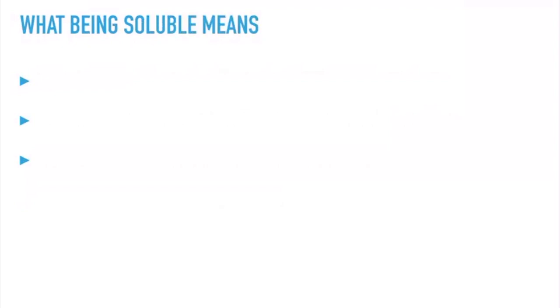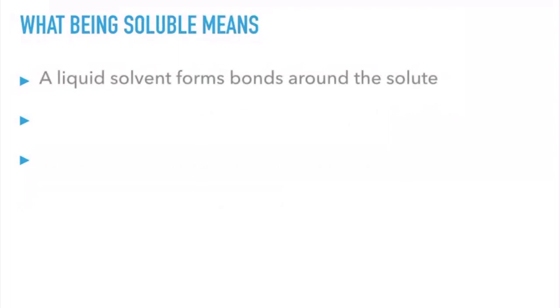When a compound is soluble in a liquid, the liquid molecules are able to form bonds around the compound, incorporating it into the liquid, making an aqueous substance. The solution will consist of a homogeneous mixture, meaning that at every level the solution will be essentially the same makeup and relative concentration of solvent to solute.